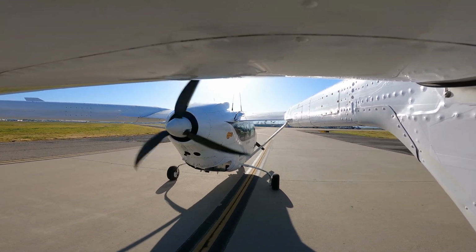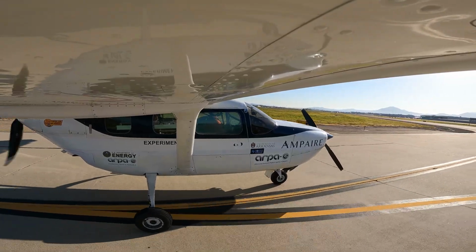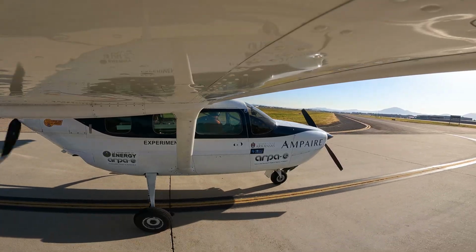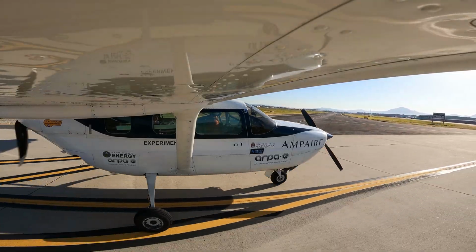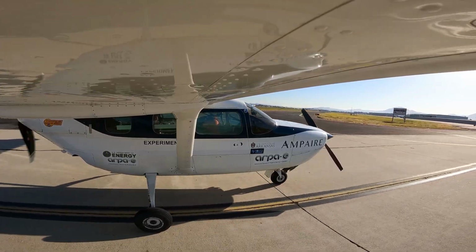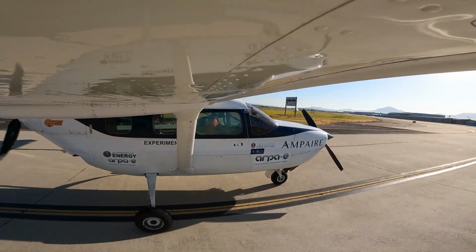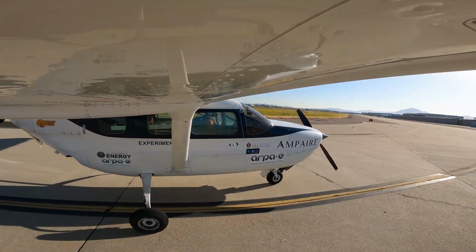And so as we're nearing the end of the video here, you can see from the tail wing, and then also on the right wing, a good look at the plane overall. And Ampaire, this is their business, where they're retrofitting these planes as well as making other planes. There's other small craft that they're making hybrid as well. So here's the excited pilot showing us that he's jazzed about the whole thing, and he's certainly sharing our excitement as a result of this.